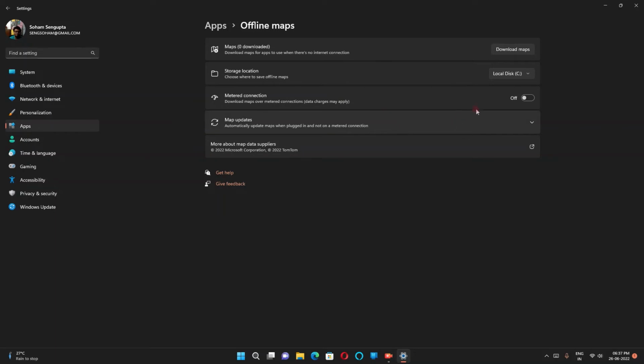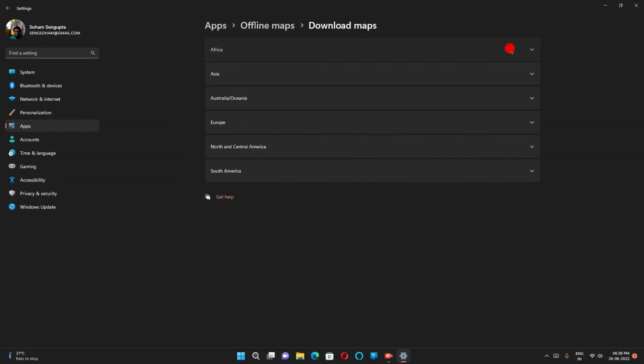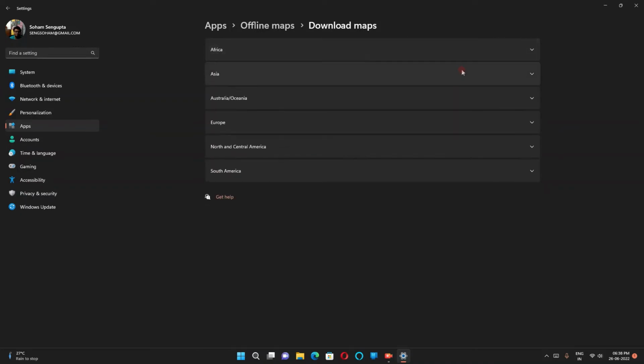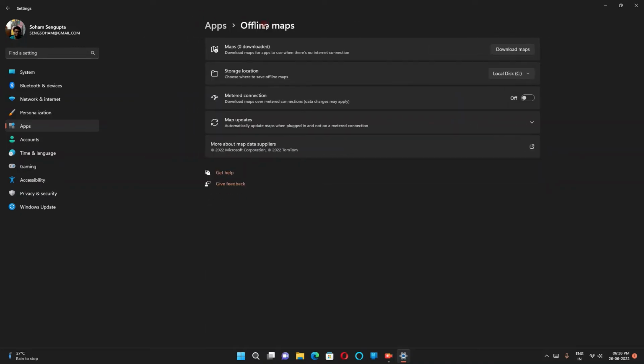Offline map, as you can see, no load make away, but here you can do this. Okay, you can install a lot of things, but this will take a lot of resources. So I will do it later, and I wouldn't recommend you to do it if you want lightweight free faith version. Storage location, choose where you want to choose. So apply. This is a great flexibility if you want to do it.